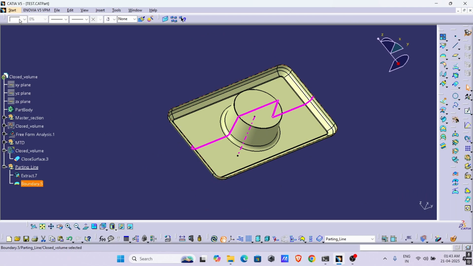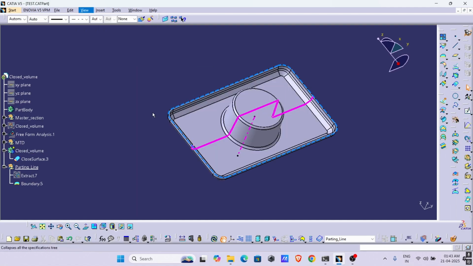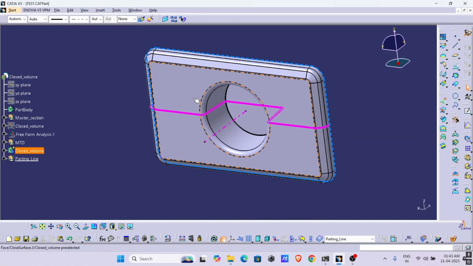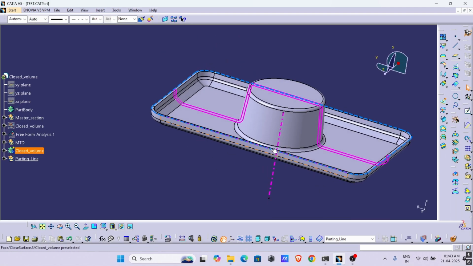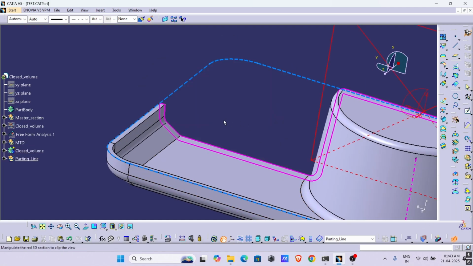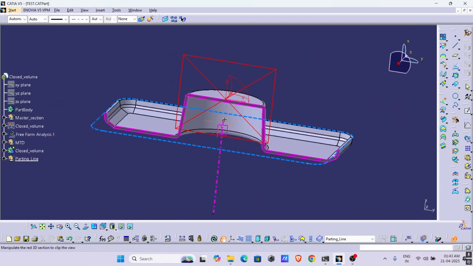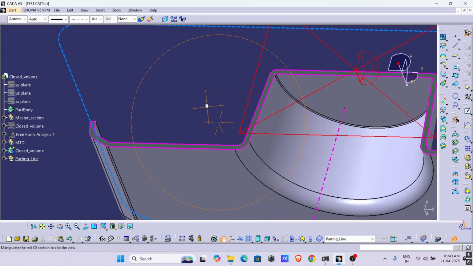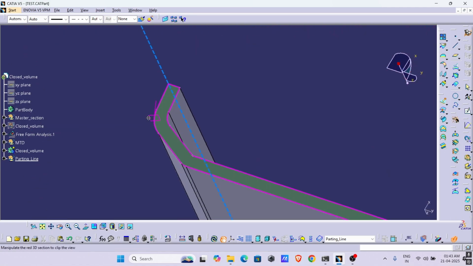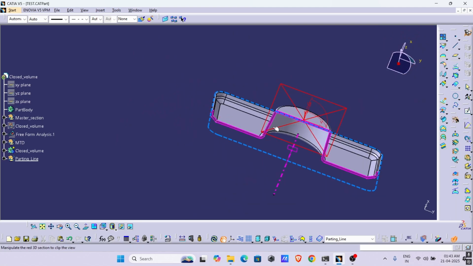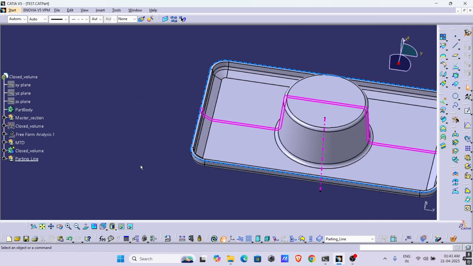Change the parting line properties. Okay, hide the surface. Your parting line is also done. So you can see that this is matching with your master section.